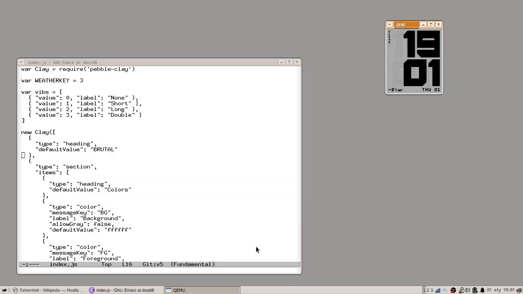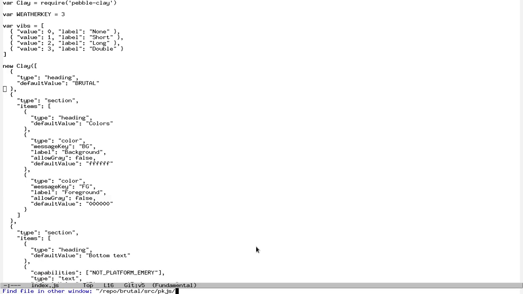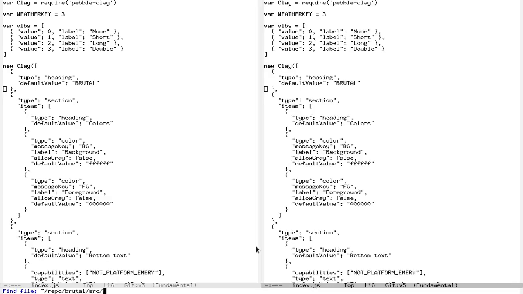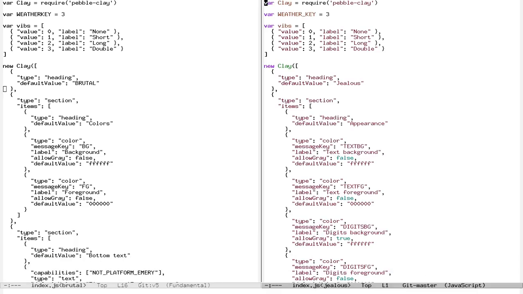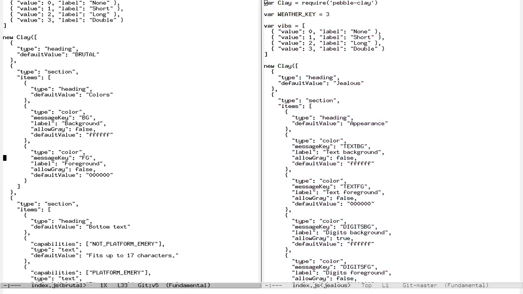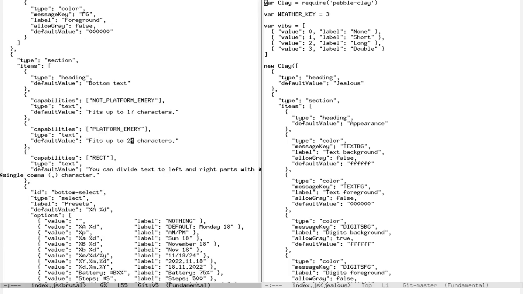So let's steal from Jealous. Steal a few things. So first of all, okay, this part is actually good, but I could divide it into bottom and side text.